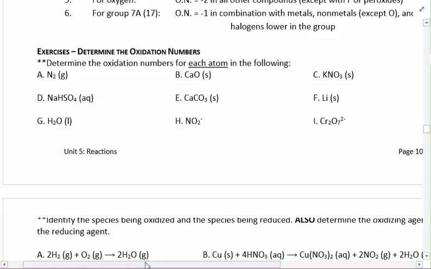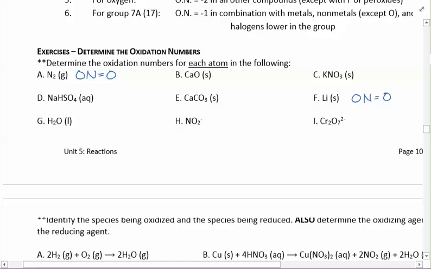So the first one we have is nitrogen gas. Nitrogen is a member of the diatomic group. So nitrogen is diatomic. So this is nitrogen in its elemental form. Therefore, the oxidation number, which we abbreviate ON, is going to be 0 here. Nitrogen is in its elemental state. When I'm doing these, I like to identify the ones that are in their elemental state to start with, because those are the easy ones, because they're 0. So the other example of something in its elemental state here is lithium. Lithium, oxidation number is 0.